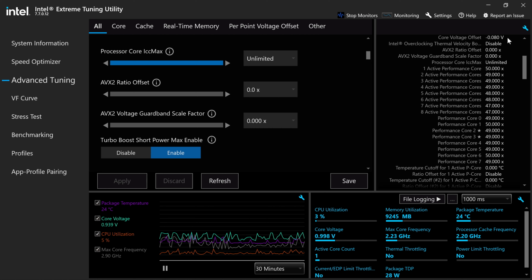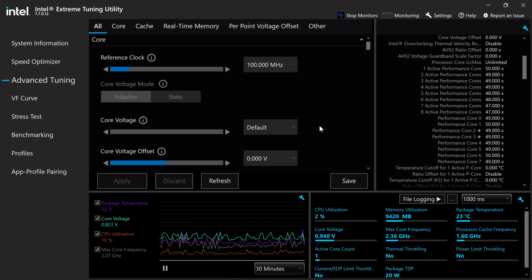And so you can see over here 0.08. I use the 80 millivolts. My CPU's not the best silicon.